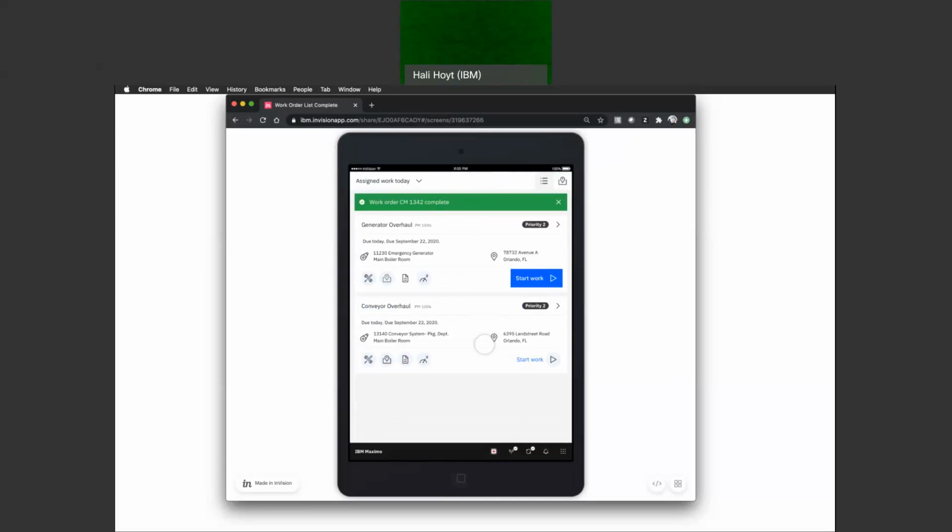So the main point is that we're pulling together all this information and putting it at the technician's fingertips in a digestible and easily navigable application. This drives a higher first-time fix rate and more efficient task completion.